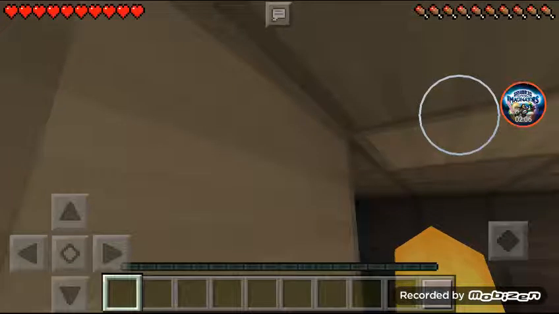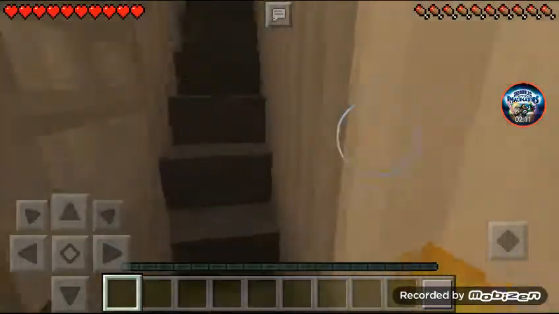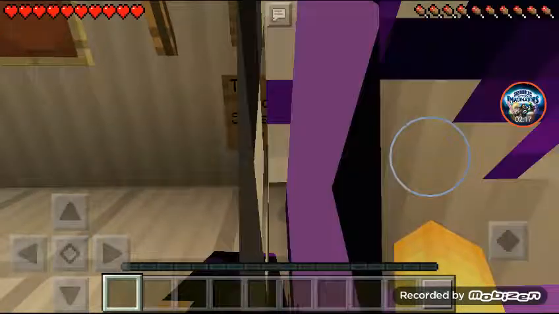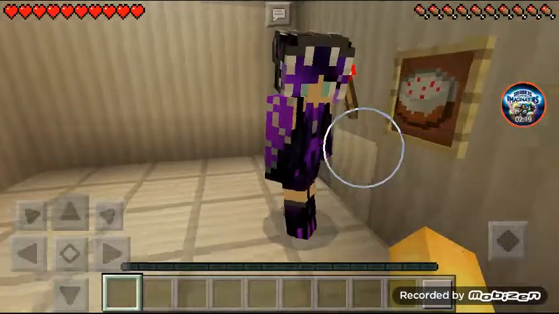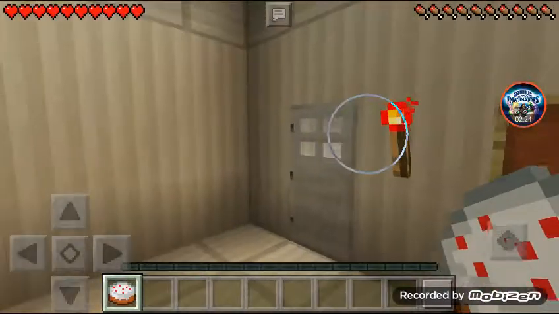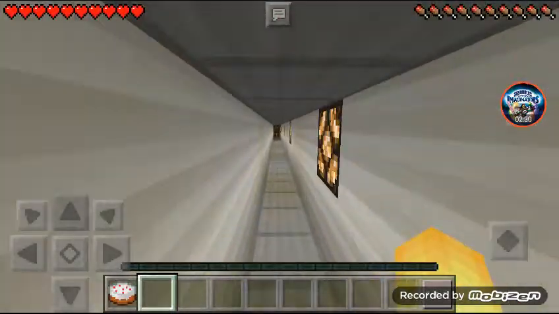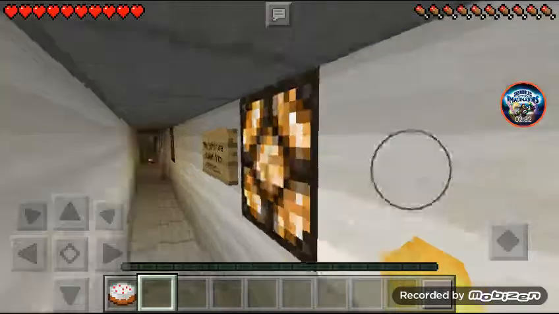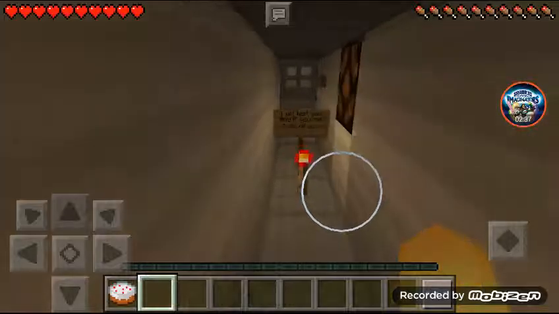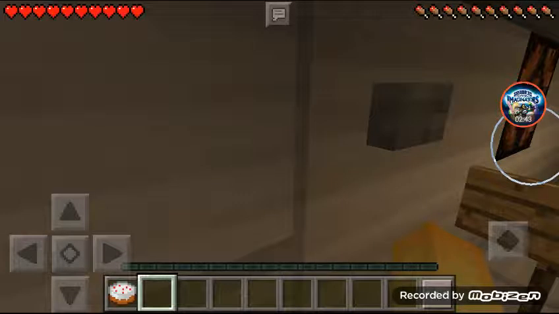Now I feel bad because I was like, fine, that was easy. Then I just stopped it. How do I get out? Oh. Whenever test subjects are starving, the people here had a twisted sense of humor to draw food. Raw? With the new update, you can reach a lot farther. The lights are broken from here on. I will test you, and if you fail, I will kill you. Really?